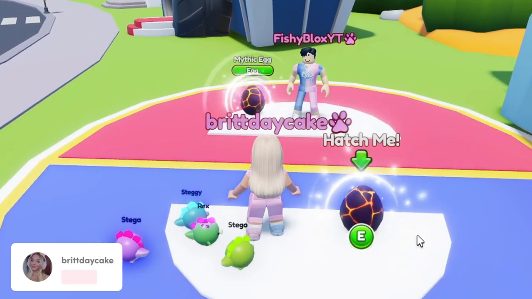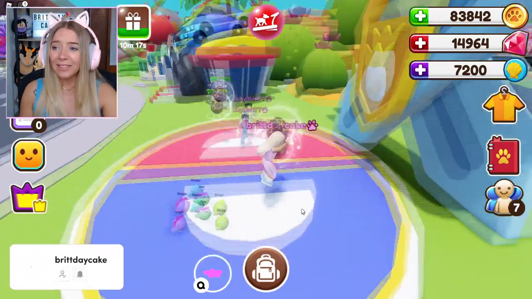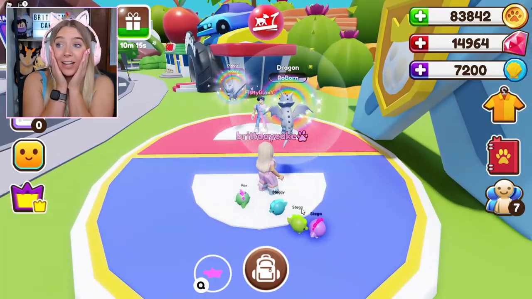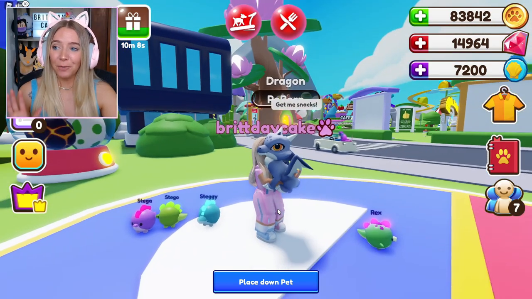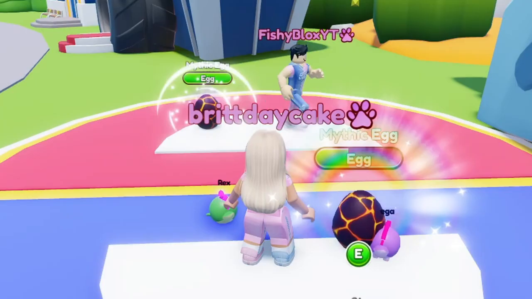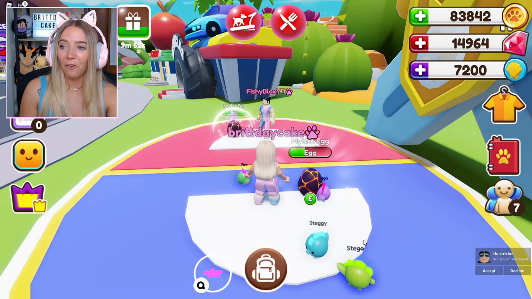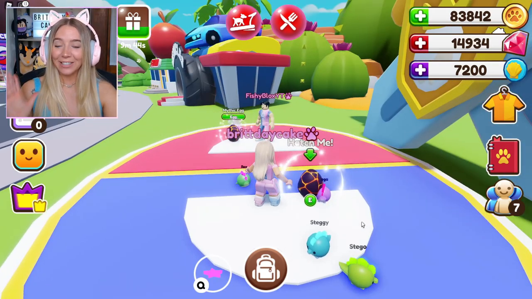Second egg now. I'm gonna get a unicorn. 3, 2, 1, go. You're definitely not gonna get a unicorn. If anyone's gonna get a unicorn, it's me. We both got dragons. That's so cool. Honestly, this is my favorite new mythic pet, the dragons. I am so obsessed with dragons. I can't wait to evolve those dragons. Not only can I not wait to evolve the dragons, but I just can't wait to even hatch the evolved eggs. All right, Fishy, let's go hatch the third one.